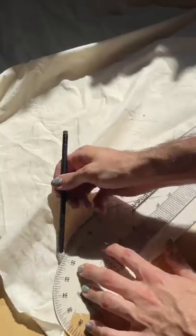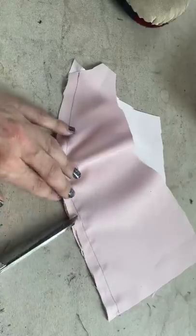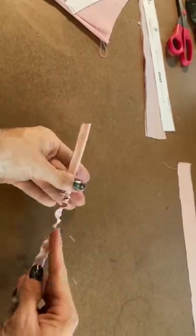I loved the original, don't get me wrong, but I want to add my own little twist to it. And before I get a thousand comments telling me — I know the original was supposed to be periwinkle blue, but if I'm honest, I prefer the pink, so we are going to go with it.